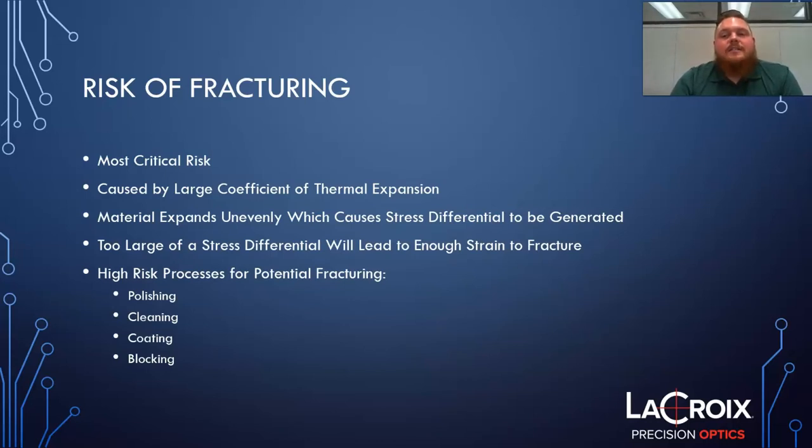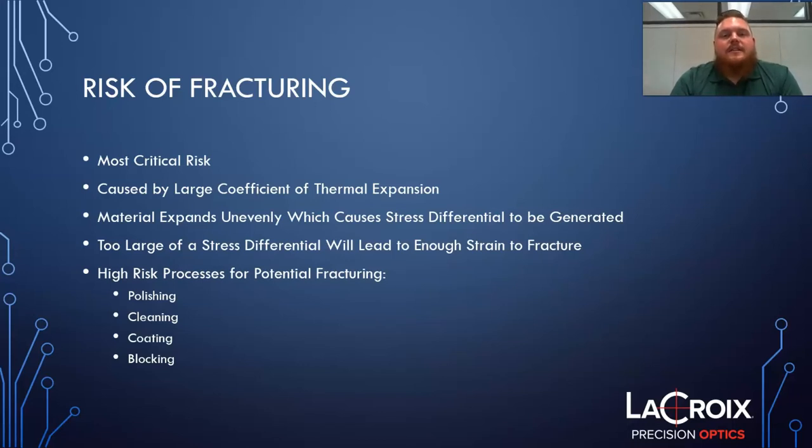In the cleaning process, the optic has to undergo a transition from room temperature to a cleaning solution at an elevated temperature, and this transition can be pretty abrupt, which can thermally shock the optic. These optics can also be cleaned with cleaning solutions that evaporate very quickly, which will quickly cool the surface of the optic, again causing thermal shock.